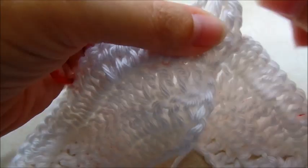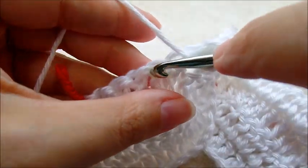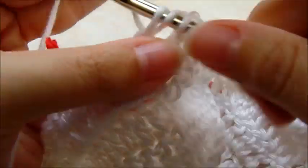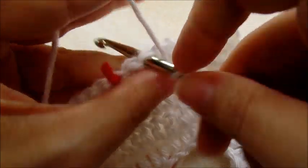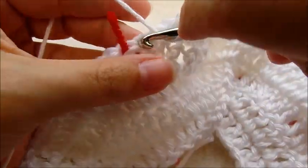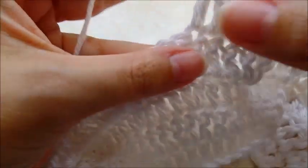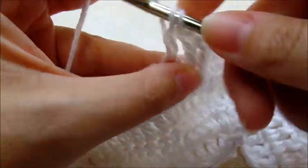So that's 1, 2, 3, 4, 5, 6, 7, 8, 9, 10, 11, and our stitch marker will be our 12th one. So you can go ahead and take that out and double crochet in it.